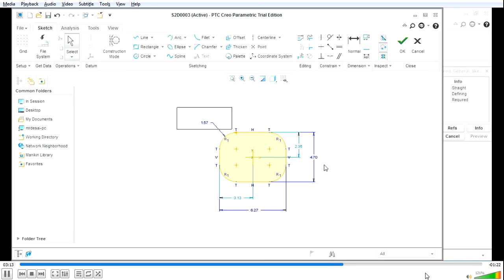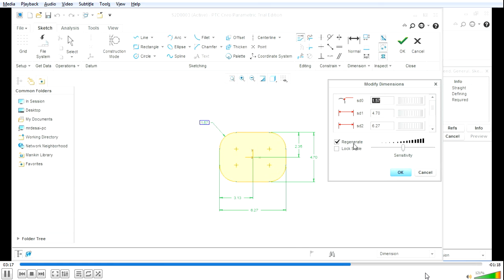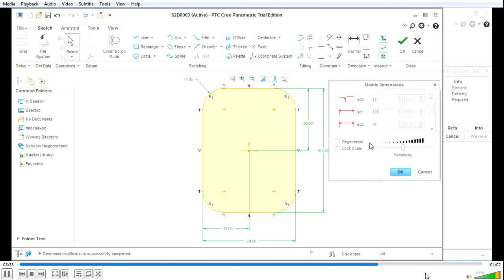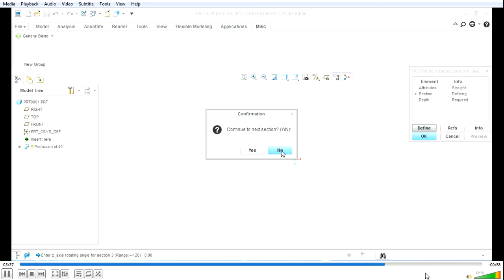Once again, remember that all the sections in general blend will require a reference coordinate system. Finalize the sketch, press the OK button.